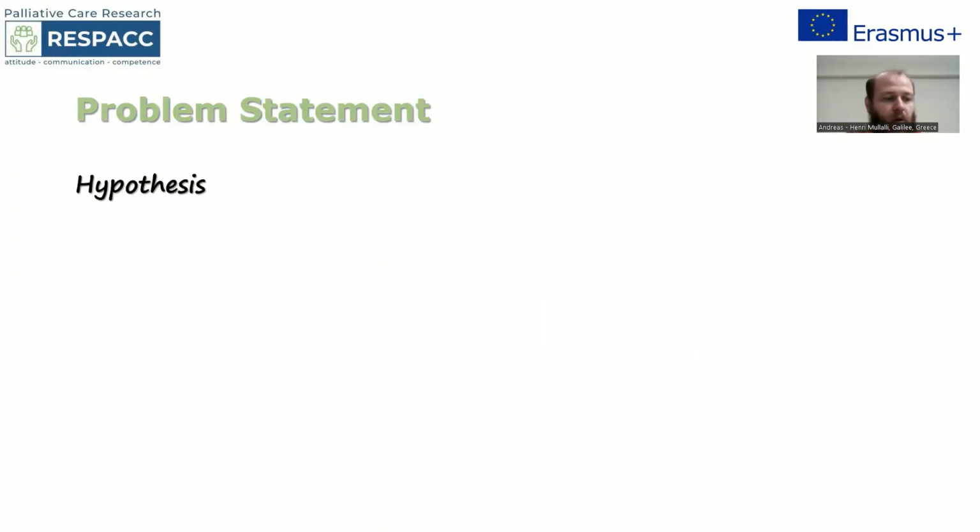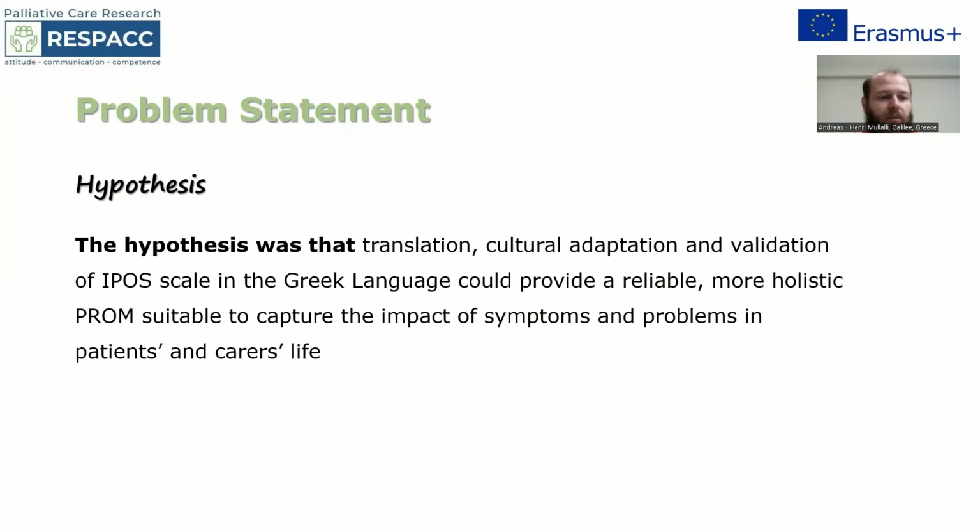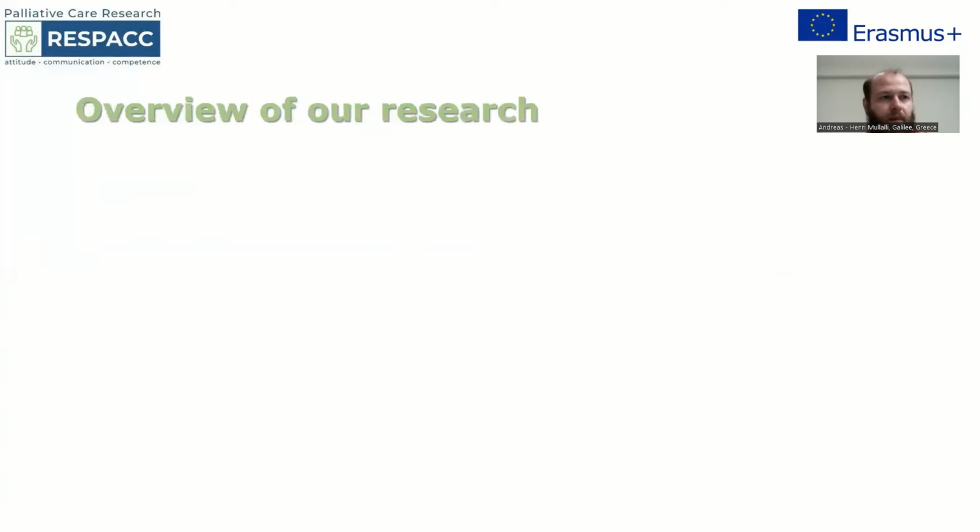The hypothesis was that translation, cultural adaptation, and validation of the IPOS scale in the Greek language would provide a reliable, more holistic prompt suitable to capture the impact of symptoms and problems in patients' and carers' lives. Firstly, as already mentioned, the research hypothesis was formulated. A literature search identified IPOS as a patient-reported outcome measurement that could capture complex symptoms and concerns.